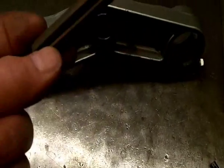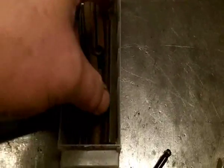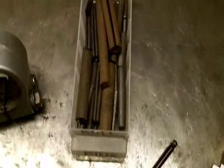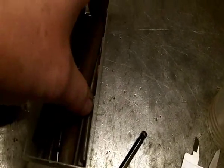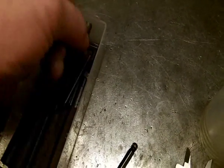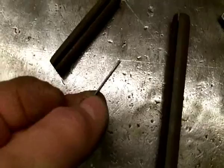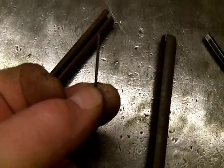What they've actually done is they've put in a roll pin. Now obviously not as large as this, but roll pins come in all different shapes and sizes. Here's a sort of variety I've got, as you can see, from extremely long ones to extremely thin ones. We'll just pull one of them out. There we go. So you can see the difference in the sizes. That, believe it or not, is a roll pin.